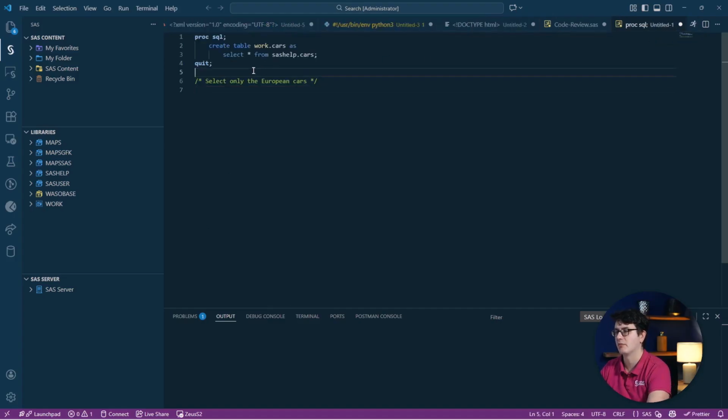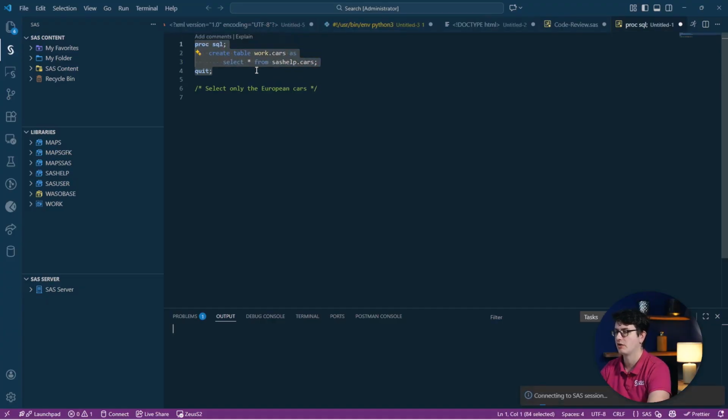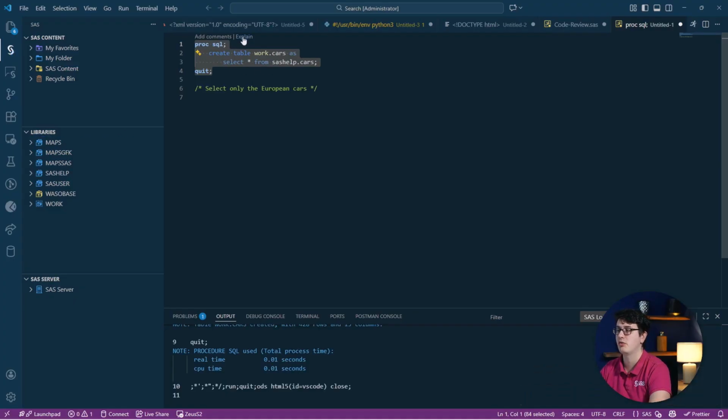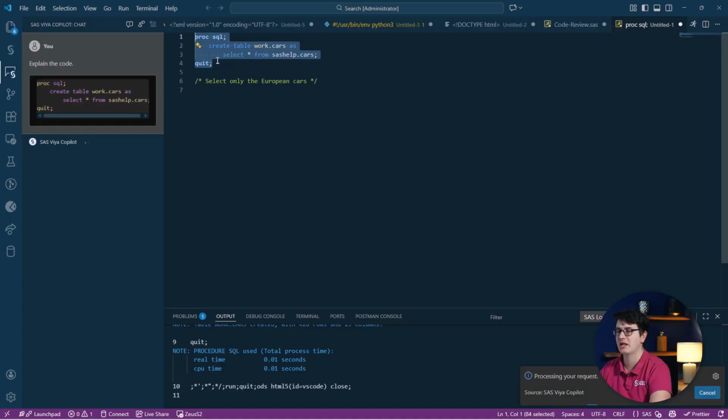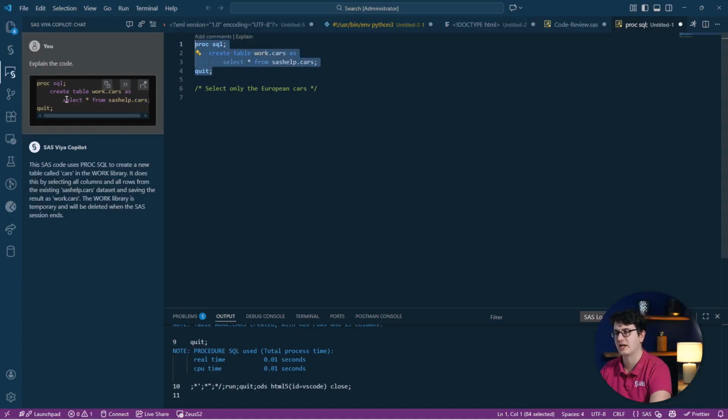So in here we have some proc SQL code up top. I'm just gonna submit that real quick. Of course, that is fairly simple SAS code, but let's imagine you are a new user and you don't even know SQL code at this point. So we can hit explain here. It takes that chunk of highlighted code and then generates an explanation for us within this interface that is part of this Copilot interface. And you can also clear the conversation to remove it from the context again. And there's also a way to send feedback back to SAS on this.